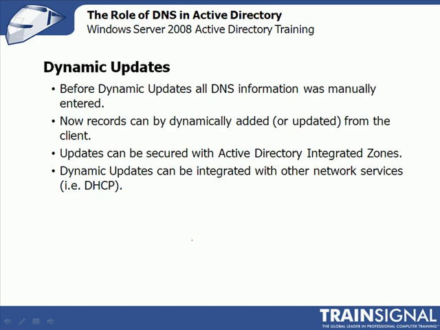Dynamic updates. Well, I just told you a few minutes ago. Dynamic updates is where we have records being dynamically added or updated if there's a change made by the clients. Before we had dynamic updates, all DNS information was manually key punched in by an IT administrator. You'd literally sit at a DNS server and you would type in server A is IP address blah blah blah. Server B is IP address blah blah blah. Client 1 is IP address blah blah blah.